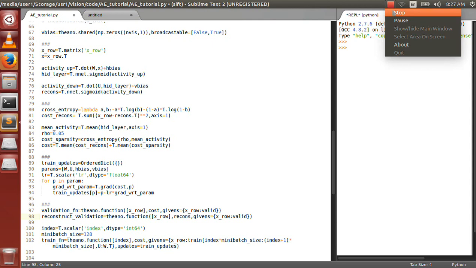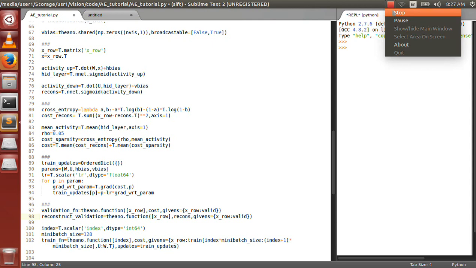I seem to have removed LR from here, so let's define LR again. And so I have defined the training updates that will be needed for my model.